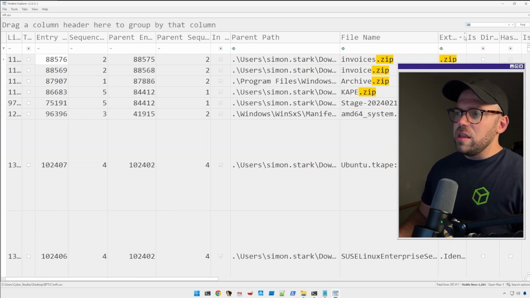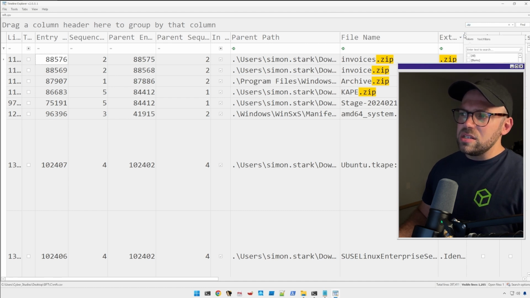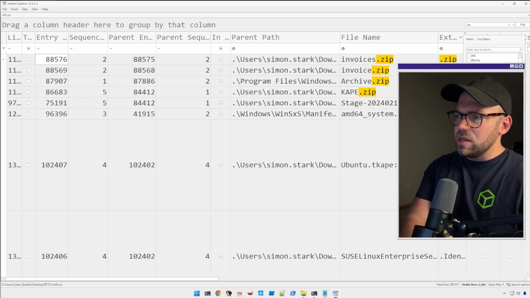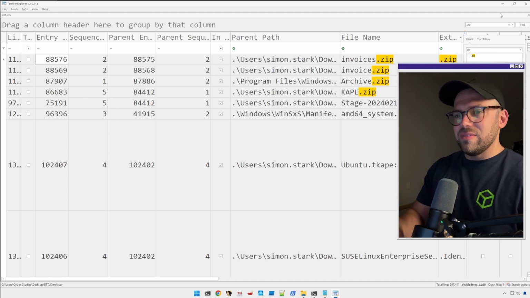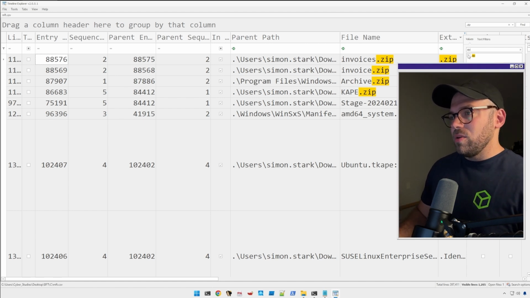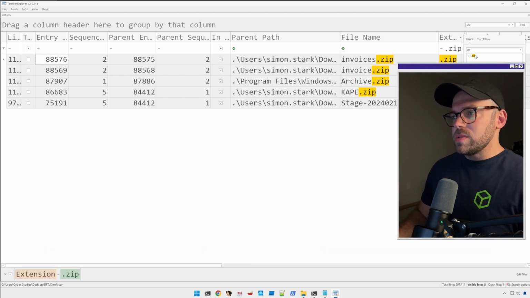And then it's kind of hard to see, but in the top right-hand corner of the extensions, we do have a filter option here. So we're going to dig into that. As you'll find when it comes to these types of tools, any sort of analysis tool, it's chugging along. It takes a second to kind of mow through these. All right, so we've now changed the extension here to just have zips.